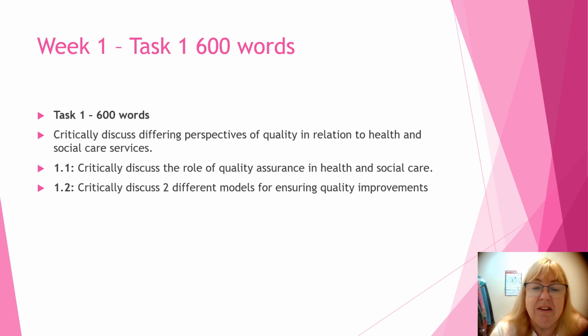1.2, we're going to critically discuss two different models for ensuring quality improvements. And I'm going to talk you through the two very commonly used models in healthcare and the NHS in particular. But I will remind you, you can read wider than that and look at some other models, but you need to have evidence that they've been used in health and social care again. So don't forget, business uses all sorts of quality models, but I'd like you to focus on ones that are commonly used in healthcare. And I'm going to go through the most commonly used ones.